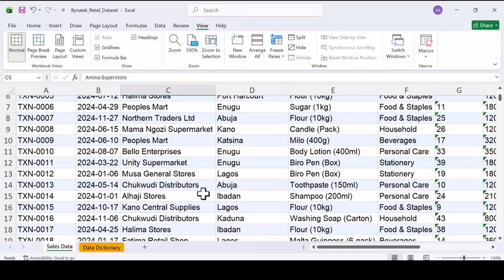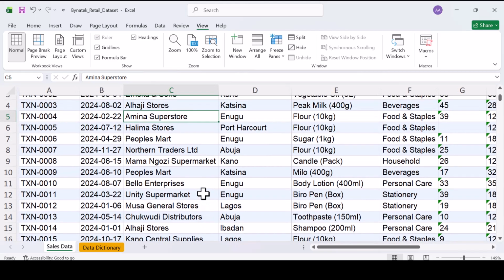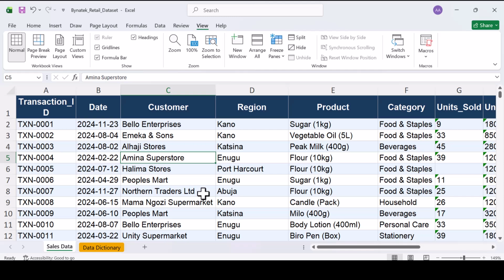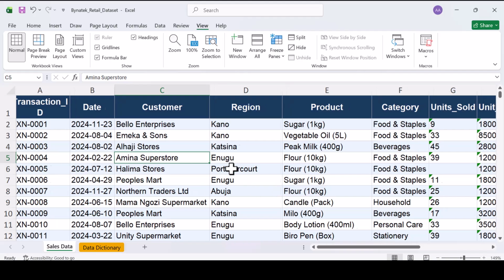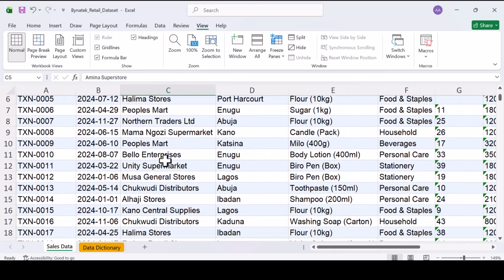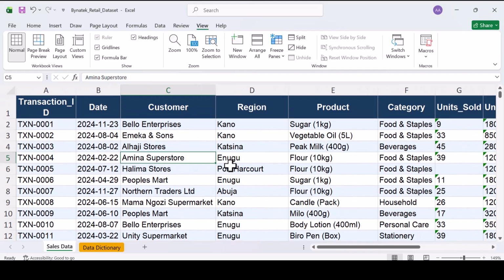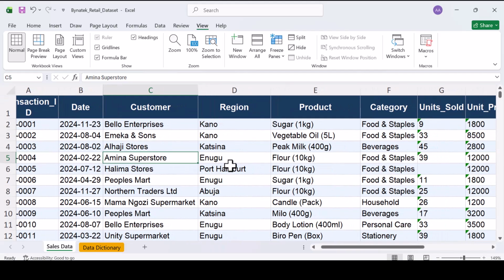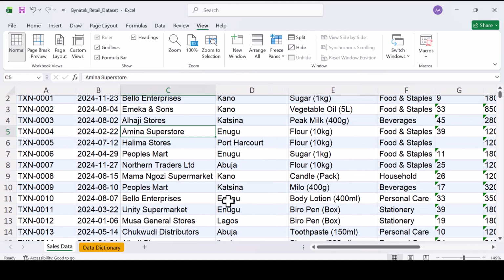Now let's look at what's actually inside this data set, not as an Excel user clicking buttons, but as an analyst. I told you, you are not learning Excel, you are learning data analysis with Excel. So let's look at it as an analyst reading data. I'm going to scroll through slowly, and I want you to watch and maybe tell me if you notice something. I don't know if it's clear if you're using your system or your mobile phone. So, we have the transaction ID.